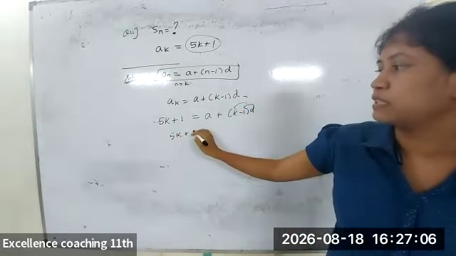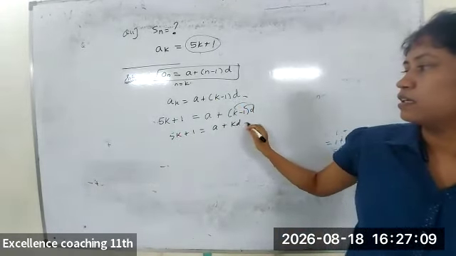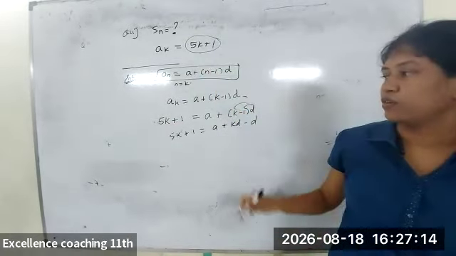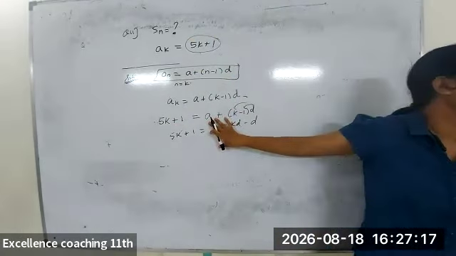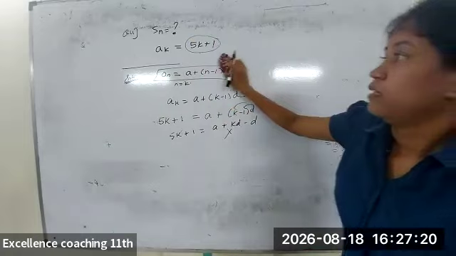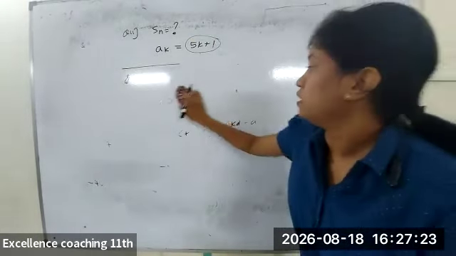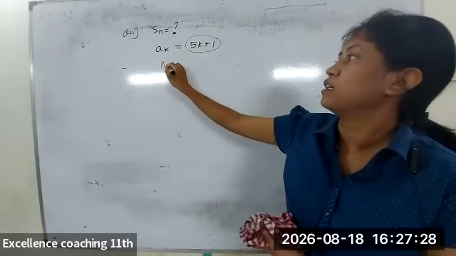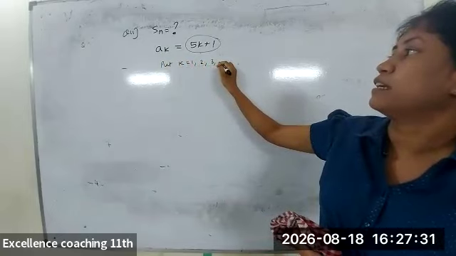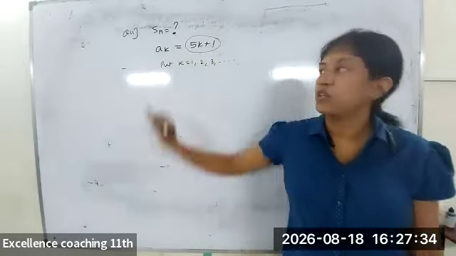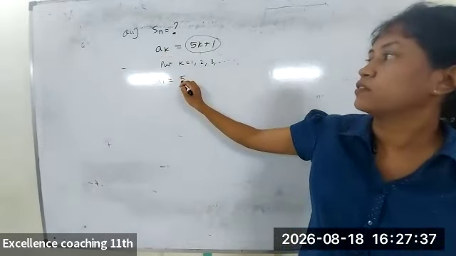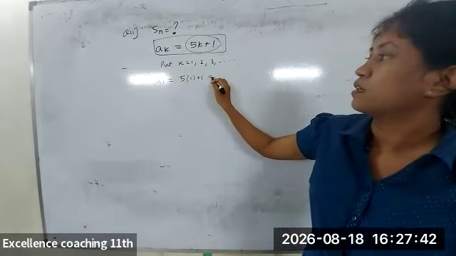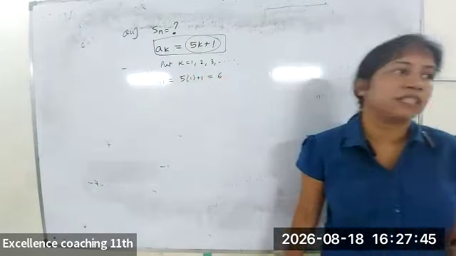You can see you might be stuck here. See, this and this also will not cancel because this is d, this a we don't know, d we don't know. So maybe after trying at this step you will realize this is not working. Here straight away, since the series is not given, we can directly find the values already in terms of k only. So put k as 1, 2, 3, continue. So you'll get the series. So a1, first term, will be... The first term is turning out to be 6.